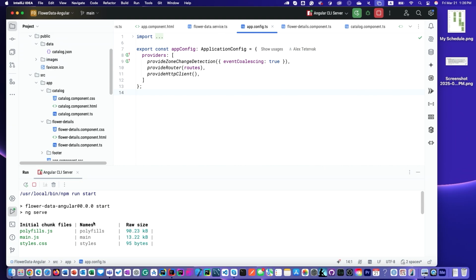So if your program still doesn't work, but it doesn't show errors here and in the console, it means it's a logical mistake. It's not a coding mistake, it's a mistake in the logic of your program. For example, if it doesn't display something, you didn't call the method that displays it, or you didn't actually put the variable inside of the template, so you don't display it because you don't have that part inside of the template that's supposed to display it. Or if your program is using navigation between pages, but it does not show any page, probably you are not showing any page by default. So it doesn't redirect to some page shown by default.